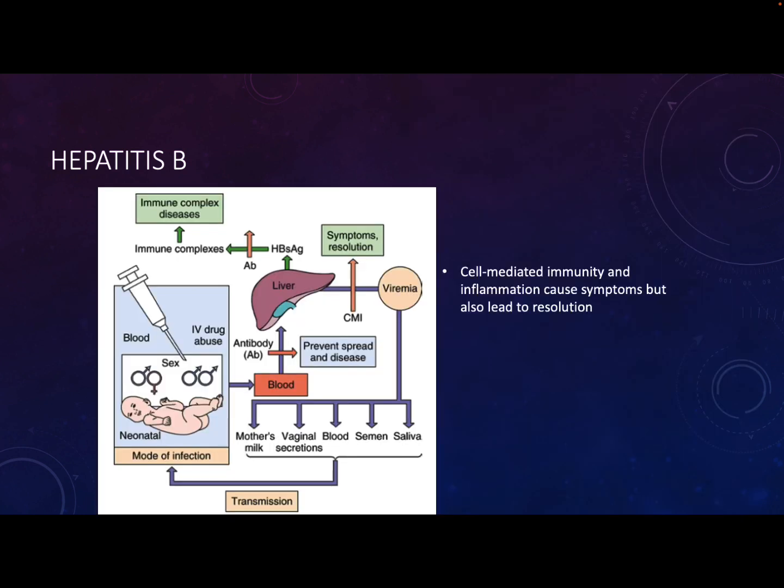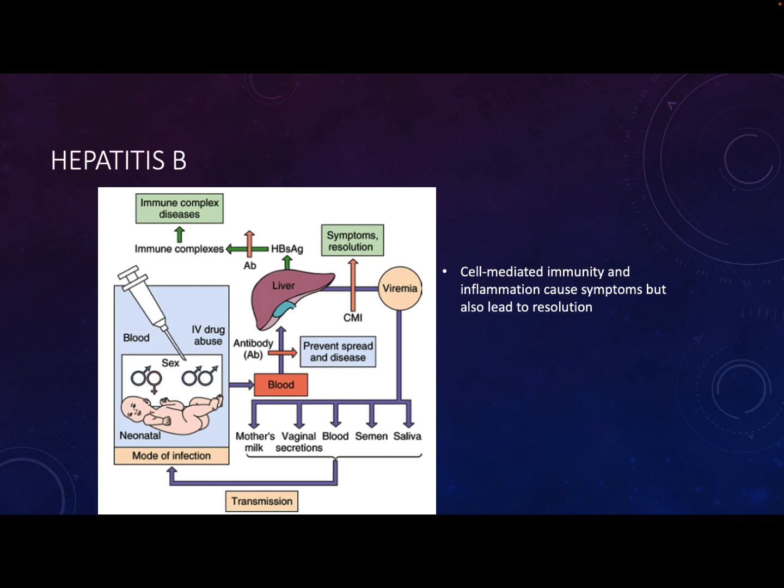Again, the cell-mediated immunity, it's an immunopathogenesis. It's what's causing a lot of the symptoms, the jaundice, the release of liver enzymes, but it's also critically important for resolution of the infection. What we can also sometimes see in patients who have hepatitis B, especially because of those antigenic decoys, those can tie up the antibody response. And you get the formation of immune complexes, these clusters or clumps of antigen and antibody that are prone to clogging up places, causing inflammation.